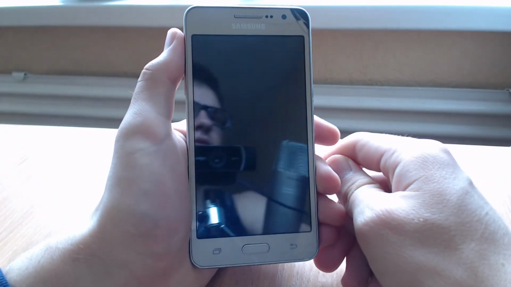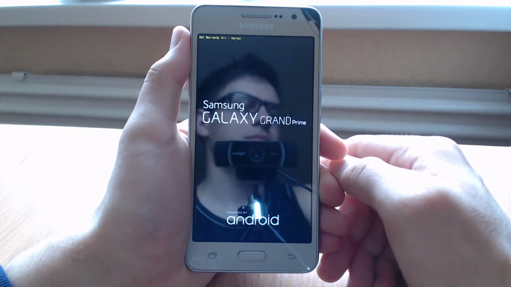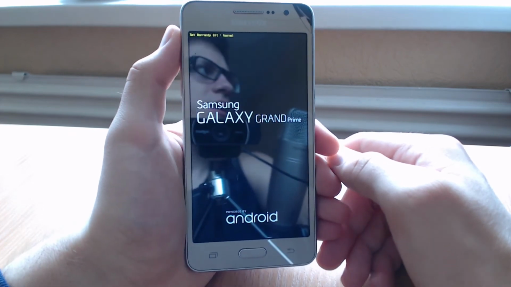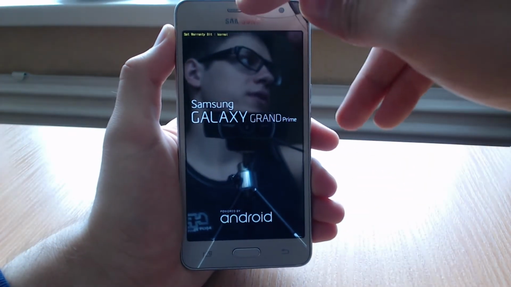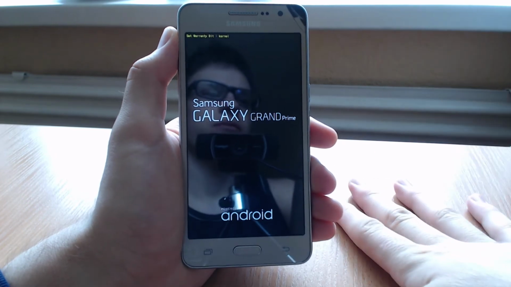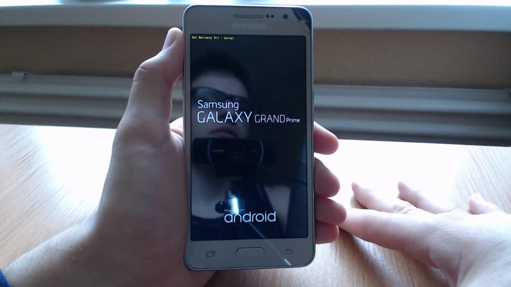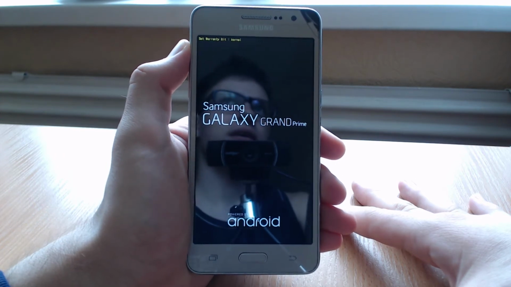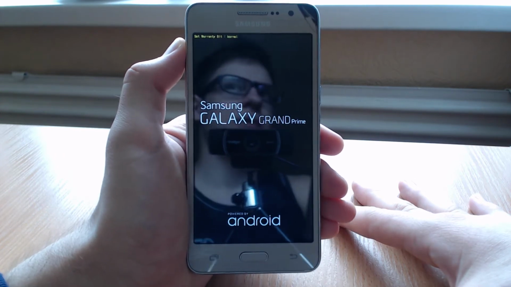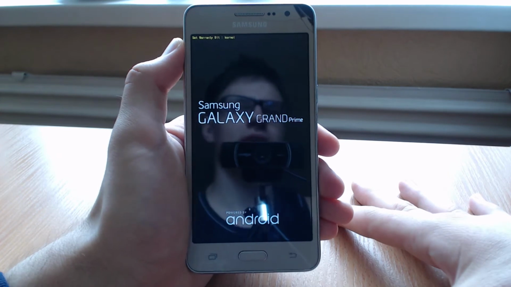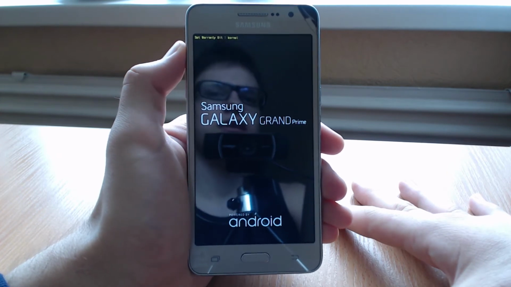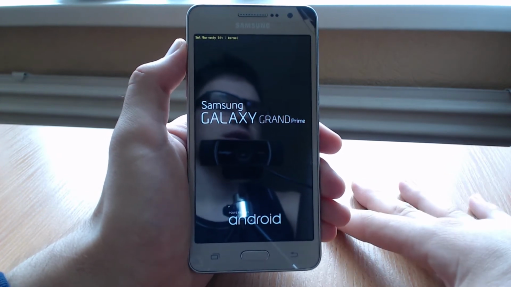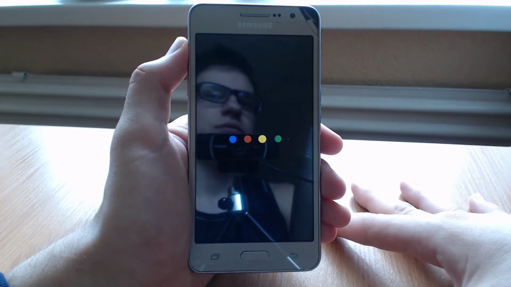And I'm also gonna show the cool animation, because I think the animation here looks cool. Also, for me, I get the set warranty bit. I guess it's just because I voided my warranty, but since this phone is so old, the warranty was not alive anyway, so it really doesn't matter. And for you, it's probably gonna be the same. So don't worry, flashing it is gonna void your warranty, but since you have no warranty, there's nothing to worry about.